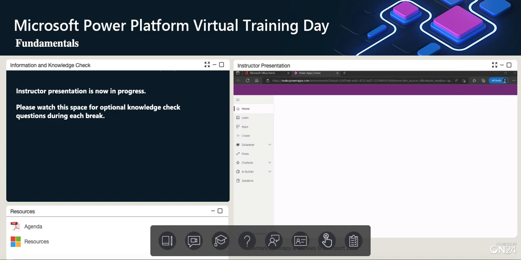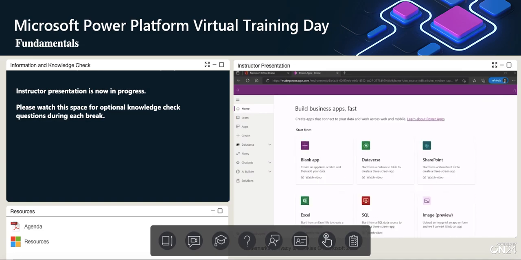Now that I'm in my Power Apps portal, let's do a quick tour. In the upper right-hand corner, I have my account information and settings, and of course the help option. You'll also notice that my environment is listed here as Contoso, and it's indicating that this is the default environment.